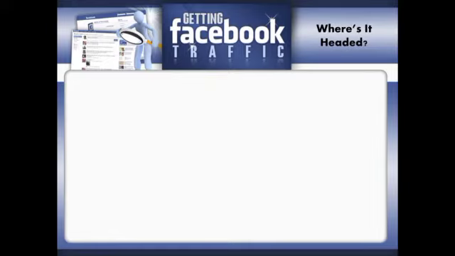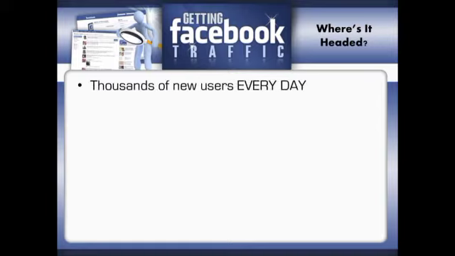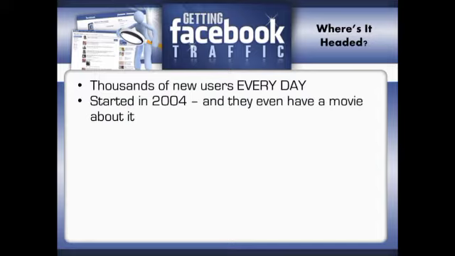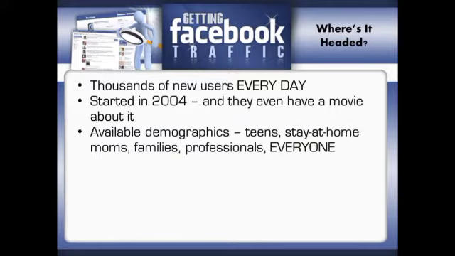Now, today we know where Facebook is at, basically. Where is it headed? Thousands of new users every single day. Fantastic potential here. Started in 2004. I mentioned the movie, The Social Network, that they created about it. I mean, the fact that they made a movie about this website, think about it, okay? Facebook's here to stay. The demographics. Who's on Facebook? Who uses Facebook? Teens. And I would even say children, although I think they're not supposed to unless they're 13 years or older.